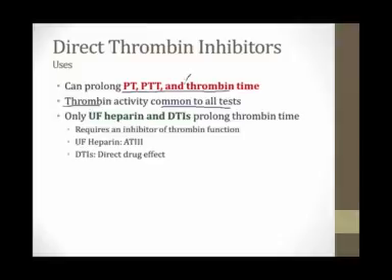And I told you before that the thrombin time isn't really used in the modern era clinically, but one thing that you should keep in mind for your boards regarding the drugs is that only unfractionated heparin and the direct thrombin inhibitors will prolong the thrombin time. The only thing from a drug point of view that's going to prolong the thrombin time is something that inhibits thrombin function. Unfractionated heparin does this indirectly through antithrombin 3, and the direct thrombin inhibitors do this as a direct drug effect.